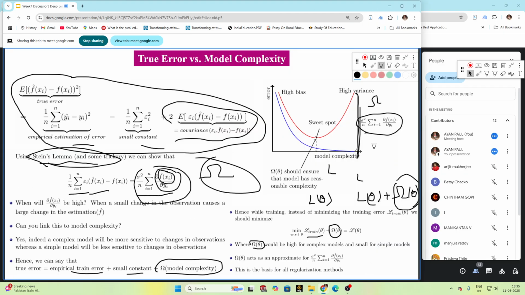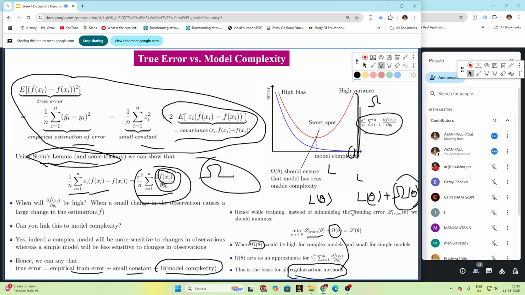Now, if we only focus on the training data, we don't have any complexity factor. That is why training loss reduces to 0. But we know that we cannot judge our model by only the training error. For test error, we have a complexity term. So to make the training error approximate the test error, we add some kind of complexity term, and this complexity term is the basis of all the regularization methods. So this is the theory behind it.